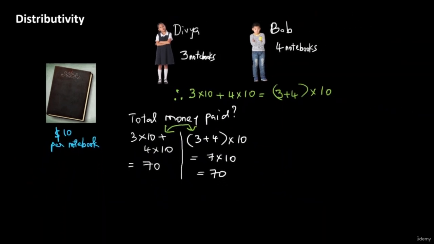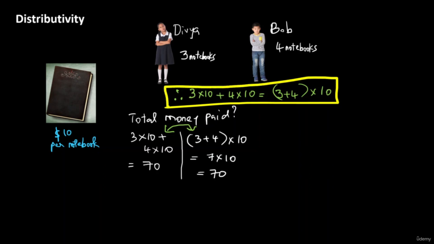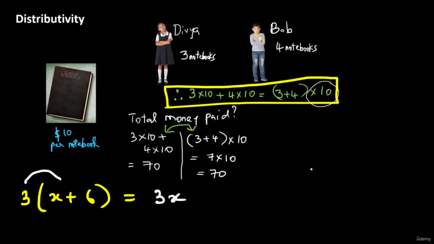Now, let's try to apply this in the case of an equation. So over here I have 3 into x plus 6. So how do we expand this? It's the same principle as what we've used over here. You can see that here we gave into 10 both to 3 and 4. The same thing we do over here. Let's give into 3 to x. So we get 3x, and over here we have a plus sign. So over here also we need to have a plus sign, and then let's give into 3 to 6. So that's 3 into 6. Right? So 3 into x plus 6 simplifies to 3x plus 3 into 6. That's equal to 3x plus 18.